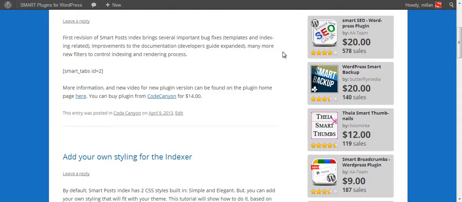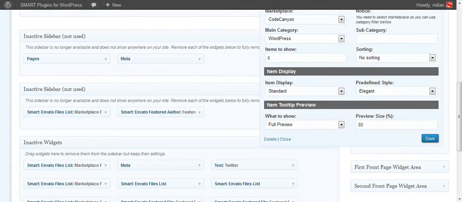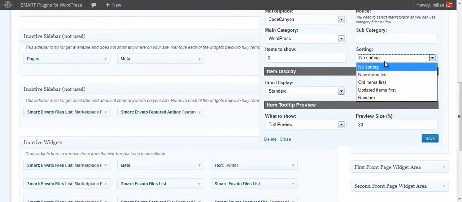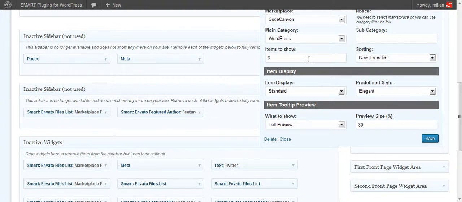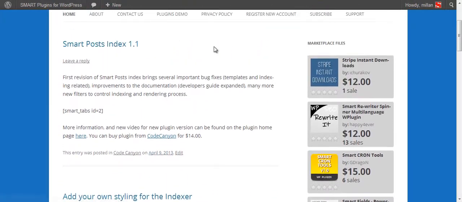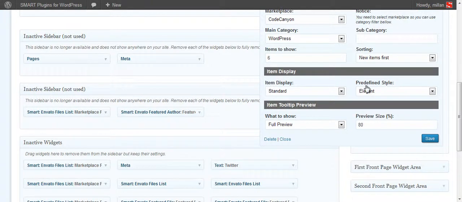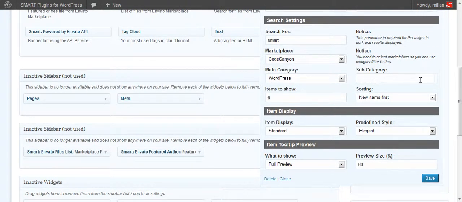So we have run search in WordPress category for word smart, and here are the 6 results. You can run new items first, for instance. You can also update the search to include subcategory.